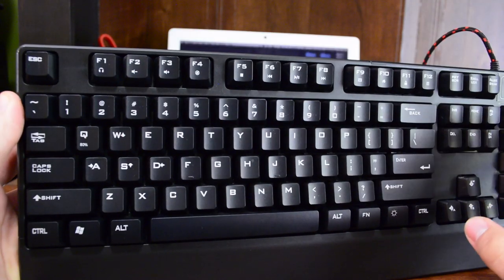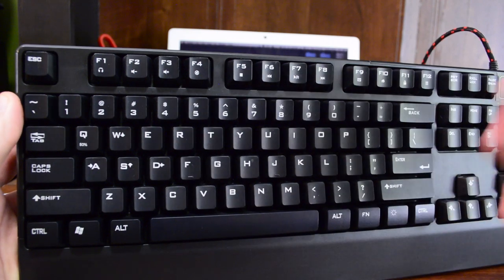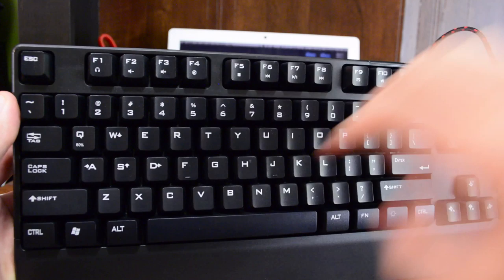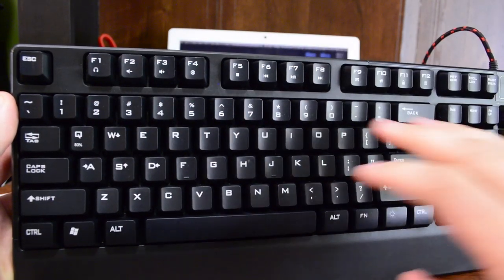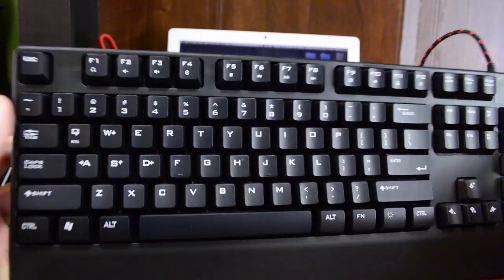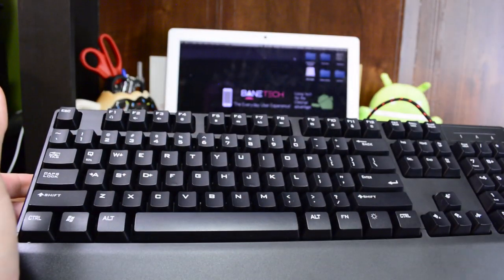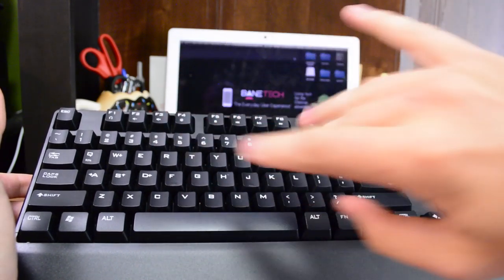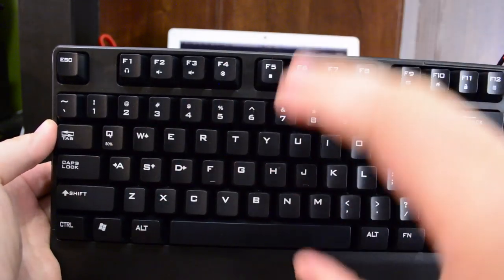So let's go ahead and take a look around this real quick, and then I'll get it all connected and kind of see how I think about it and how I'm going to use it with the MacBook up until I get my actual gaming PC. So it's all black. You do actually have some colors that you can choose from. And another cool thing about this is that it's waterproof. So if you spill any kind of liquid, it's going to put the liquid in all one direction. So it kind of veers it off in a different direction than actually getting it into the components and whatnot. So as you can see, you got all your basic stuff here.